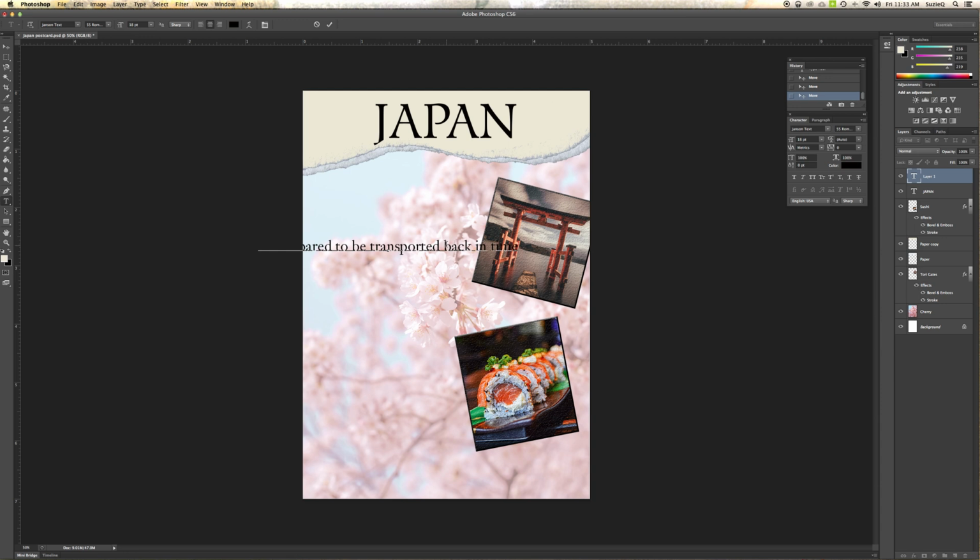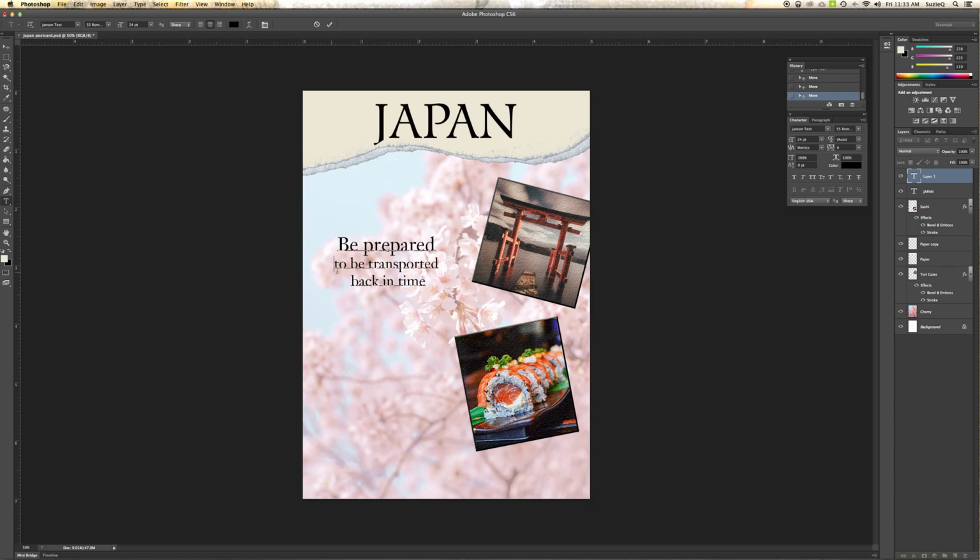If I click before the B and back, hold down shift, hit return. That's a soft return. You can add paragraph space if you hit a hard return. If you hit soft return, you can't. I don't need paragraph space, so I'm not going to worry about it. Be prepared. I'm going to keep be prepared on one line. To be transported back in time. I want to make be prepared bigger. So if I go up to my character palette, maybe I want a 24 point.